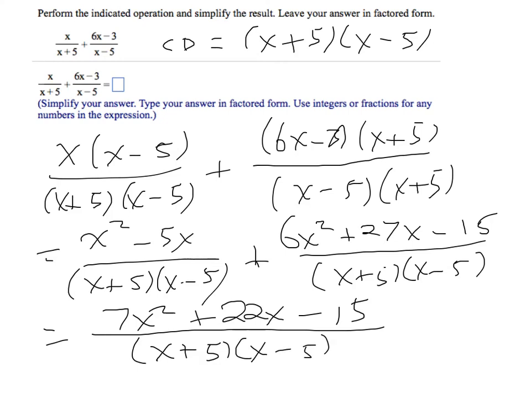The only possibility for simplifying that further would be if the numerator factored in a way that canceled out one of the terms in the denominator. It definitely doesn't happen here. If you're not sure about factoring it, you could use the quadratic formula to see that the numerator doesn't factor. But the roots of this are going to be something ugly. But anyway, the thing to do, of course, is just to try entering that into the box and seeing if that's okay. In this case, because I can see the numerator really can't simplify further, it's not going to factor in a way that cancels out. I know for sure that's as simple as I can make that.